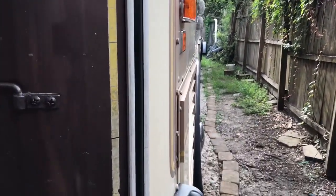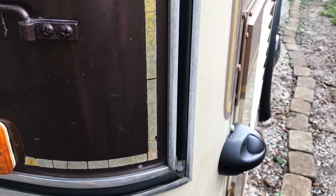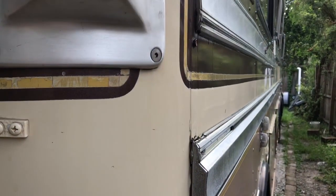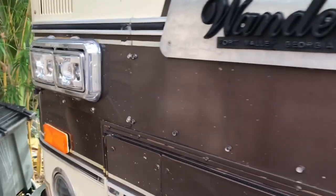Like I said, again, it's below the floor level, so I just came through there and then went up through the floor, drilled up through the floor, and then chased it up through the pillar in the bus, the windshield pillar, up to the top. Did it on both sides, so it worked out pretty good.